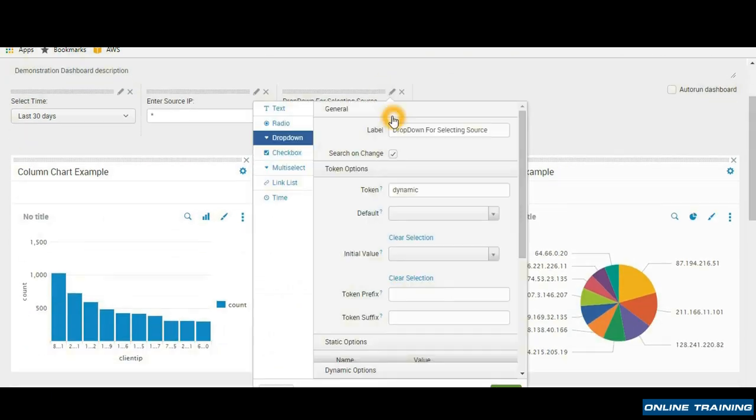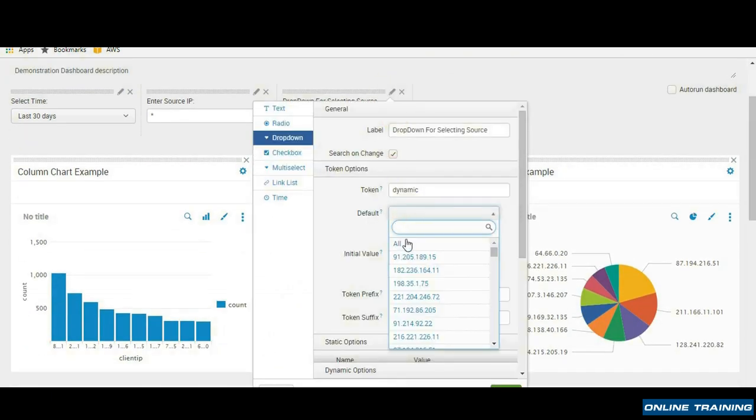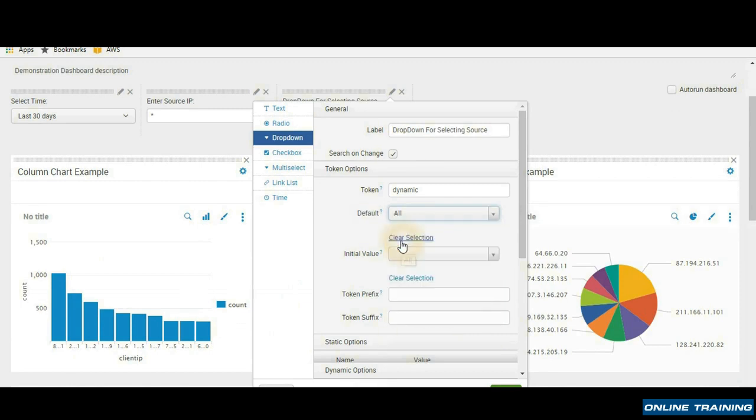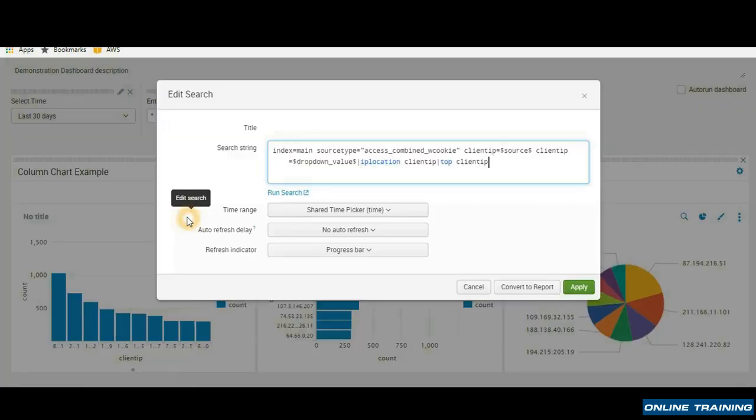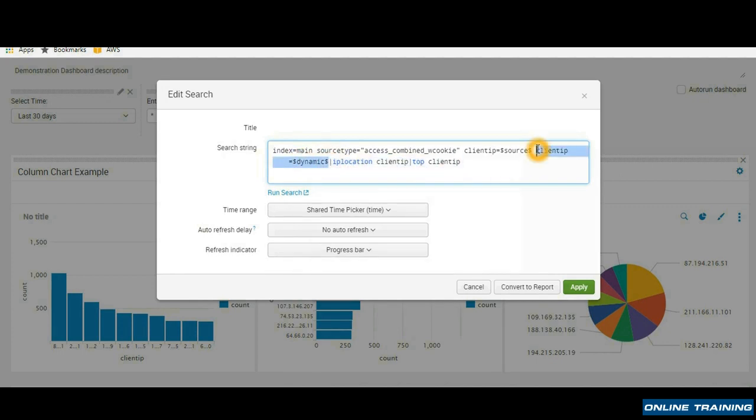So let me finish our filter. I'll choose the default value as All, and I'll copy this token to pass it to our panels. This is from our previous token usage.